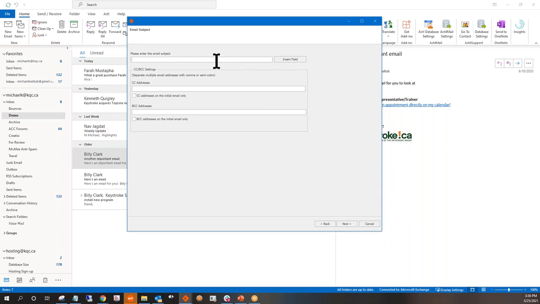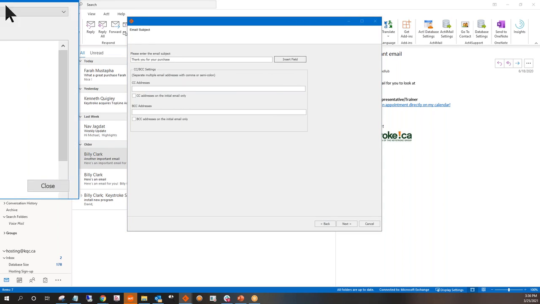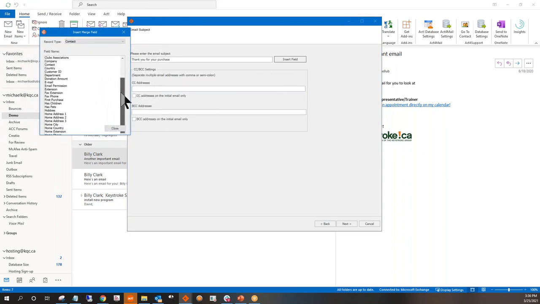Here's where we enter the subject of the email. If we wanted to merge data into this to make it more personable, we can do so here by inserting a field. Let's say we wanted to merge in the salutation field.